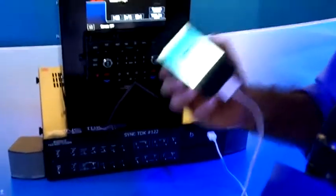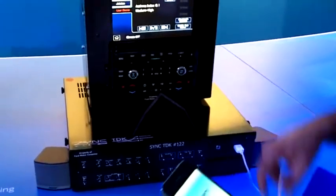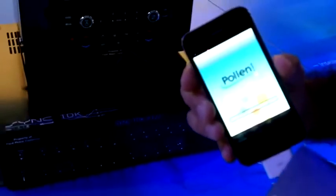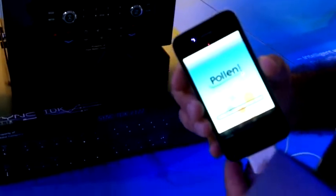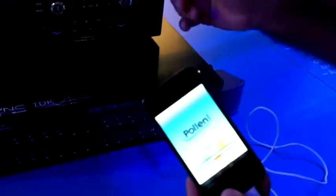Here we've got our allergy alert app. It's actually an application running on the phone, but it can connect to the dashboard through AppLink. AppLink allows phone applications to use the car as an input/output device. The first thing it does is turn off the user interface on the phone, because we don't want people fiddling around on their phone if they're supposed to be driving.